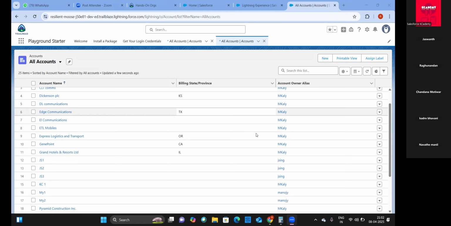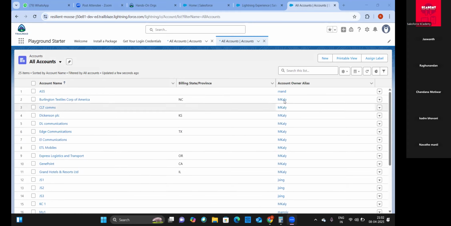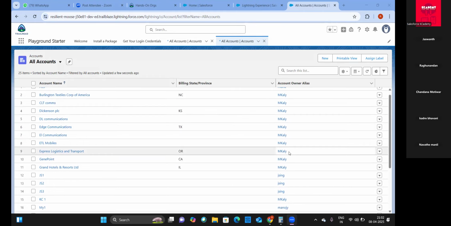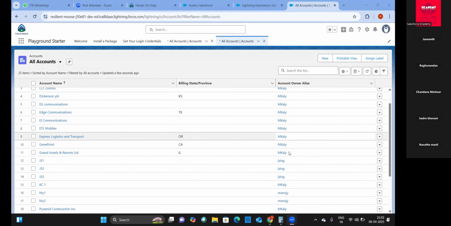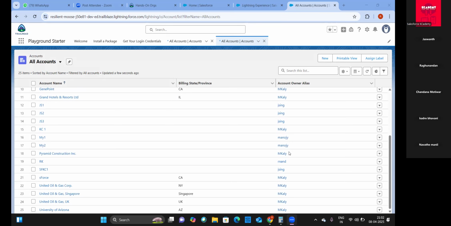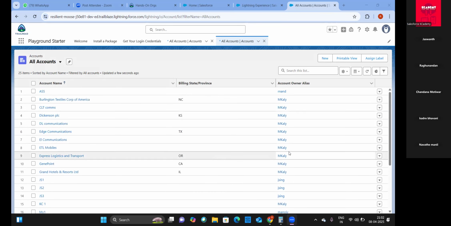See, now he can see my records, Jeshwant's records, Manoj's records, because the complete group of people's records are visible to the group he is part of. This is the owner-based sharing rule.